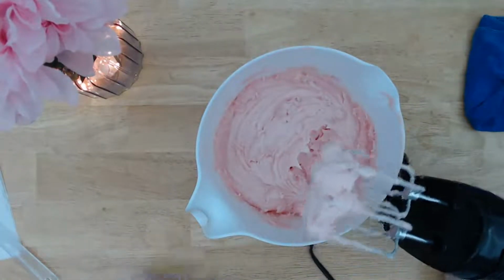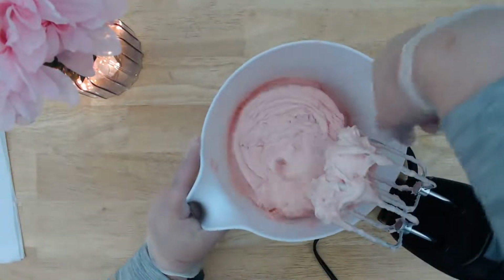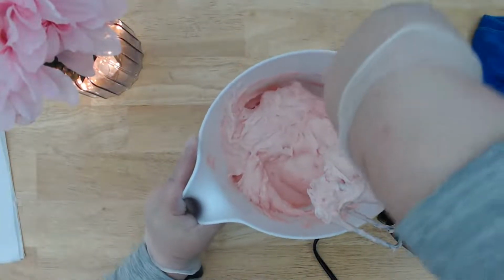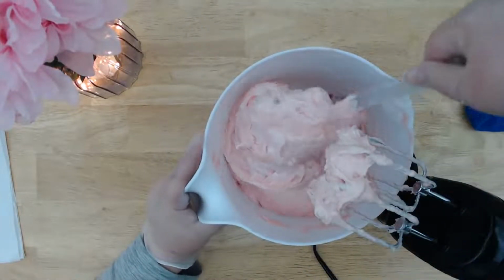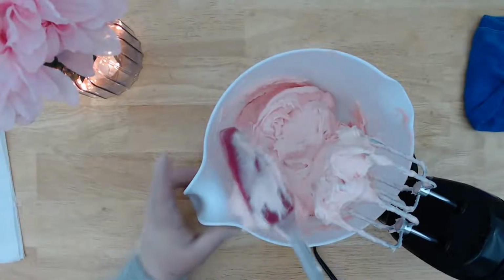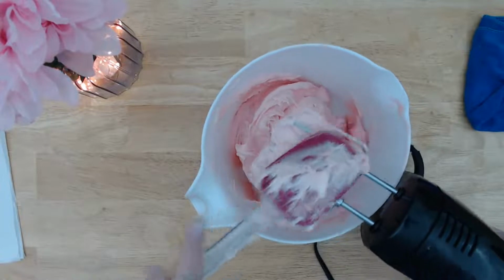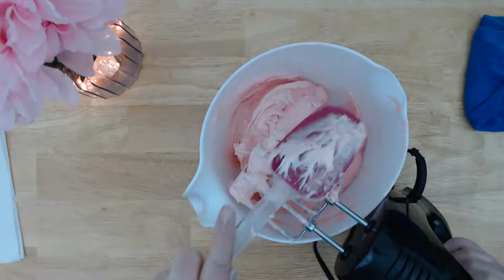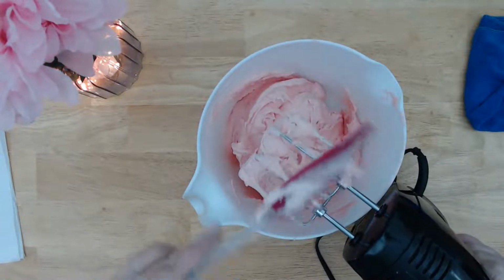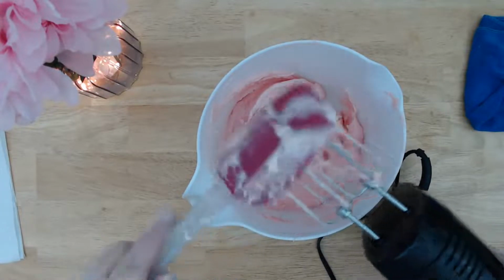Okay, you can see it's already starting to get a little bit lighter in color. I'm going to scrape down the sides periodically. This is so nice. It ends up looking like icing. But I don't use fancy piping tips or anything. I just use a bag and fill the jars with that, because you make it look all fancy, and then after it ships out, it loses its pretty design anyway.